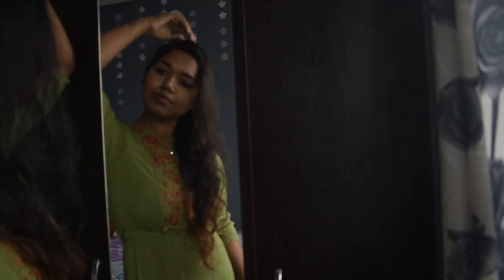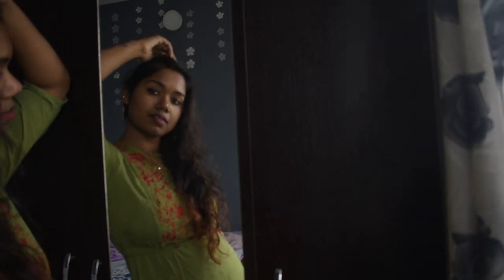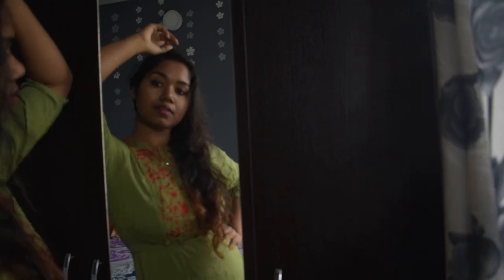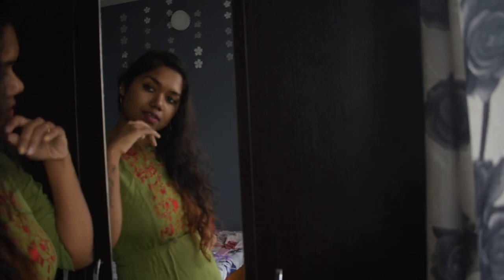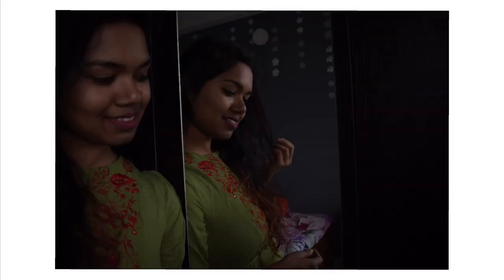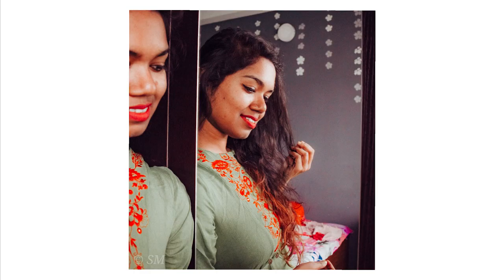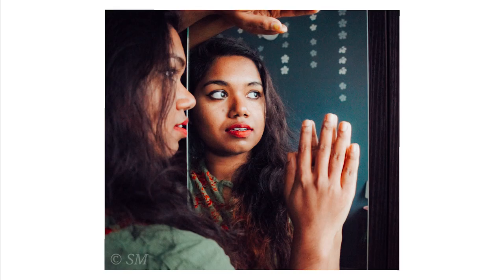For the next idea, I'm going to use this huge mirror on my cupboard which is just next to the window. I'll be posing in front of the mirror, keeping the camera so its reflection doesn't fall on the mirror. A good image depends on good lighting, so I rely on natural lighting. This is the raw file and this is the edited one — you can see how an edit can change the whole mood of the picture. Editing is a must.